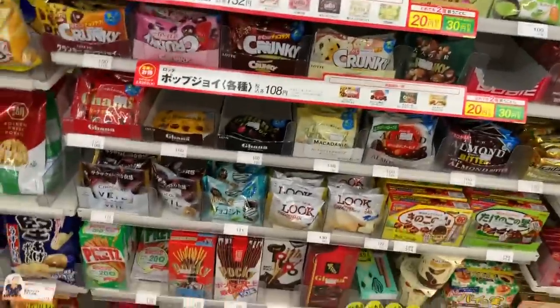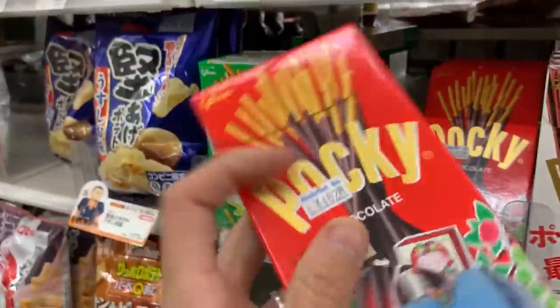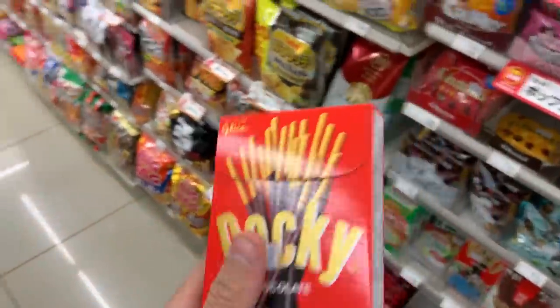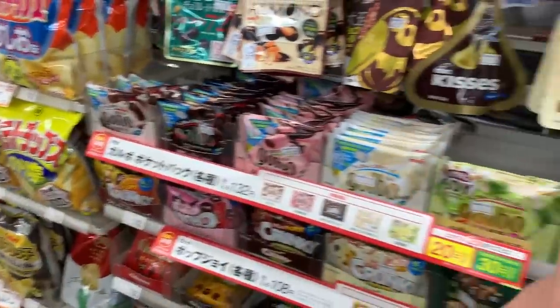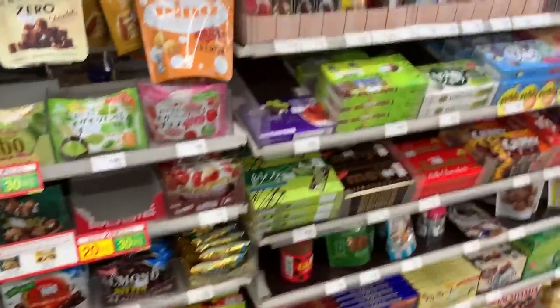Alright, cool. So back into the chocolate snack section. Hey, you know what's really awesome about pocky, guys? What you do is you get one of these and you put one end in your mouth and then you go up to your favorite girl and you go, do you want to play pocky with me? And they're supposed to start eating at that end and you're supposed to meet in the middle. Yeah, that's what happens on 11-11, which is actually my birthday in Japan. The 11th of November is pocky day because it's a 1-1-1-1 and it's singles day officially. And yeah, everyone's supposed to play pocky on that day because that's also pocky day.